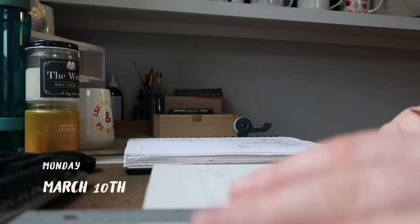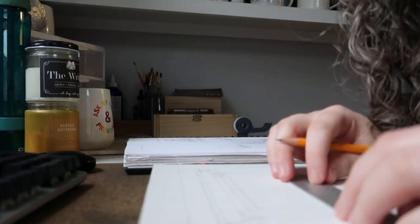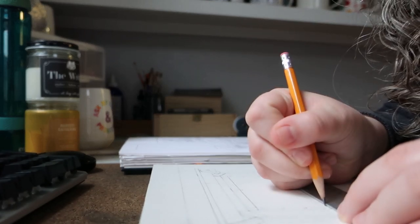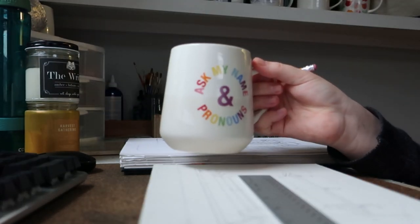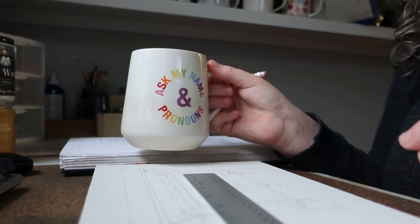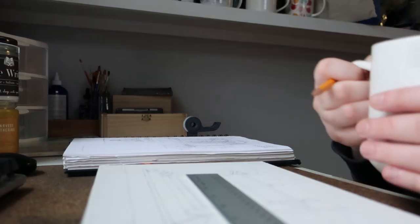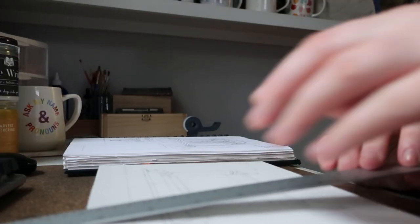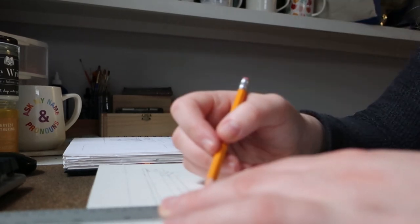Okay, it is the 10th of March, and I am working on the March postcard, and I have a cup of peppermint patty hot chocolate. I think that's a good framing for you. I don't know, I'm doing my best here. Yeah, that's good. So it's not amazing, but it's not awful. I wasn't really feeling hot chocolate. I really, really wanted to go out and get some coffee from someone.